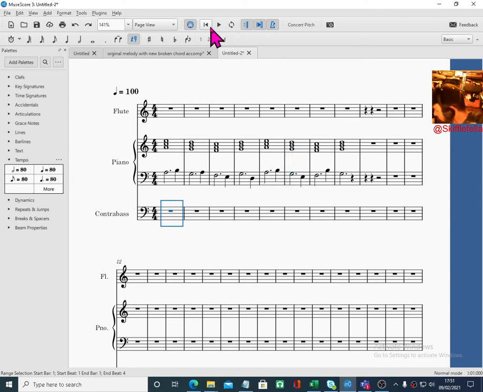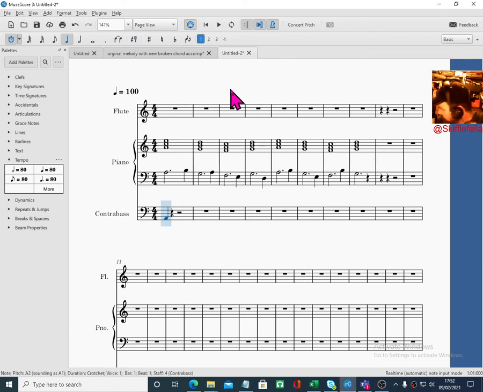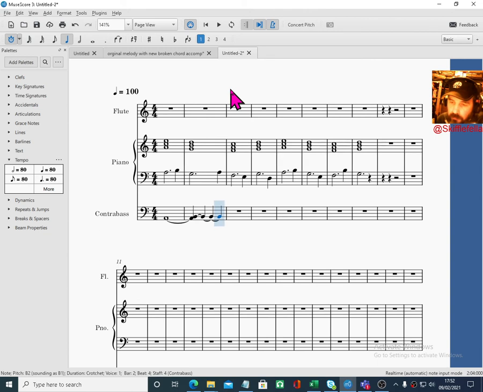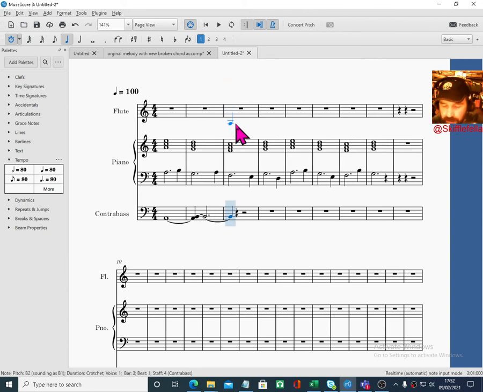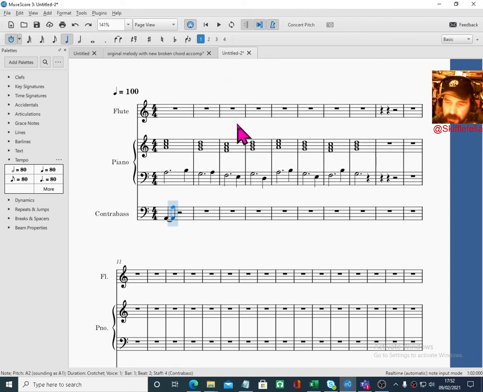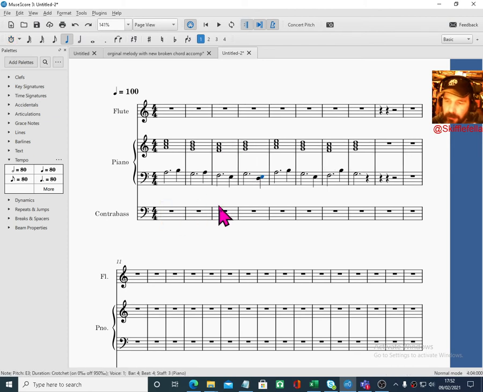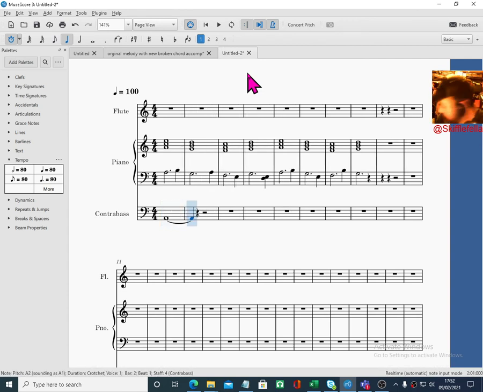I could even, let's go up to that E for the start of the second one. So what I'm going to do is play this through, and I'm going to put us back into note input mode. We're in real time. So here we go. 2, 3, 4. Oh, I've had an error there. So I'm just going to undo those. Undo, undo, undo, undo. Let's try that one more time. Note input mode. 1, 2, 3.